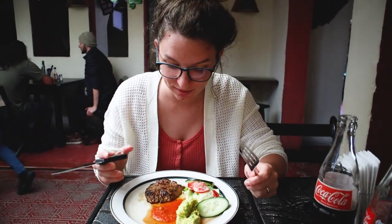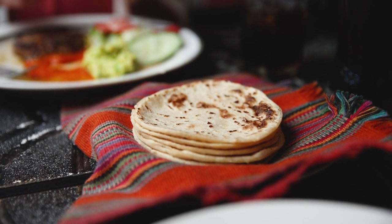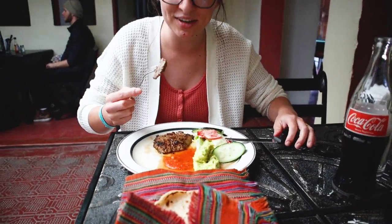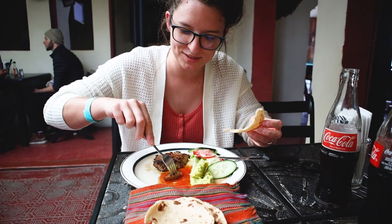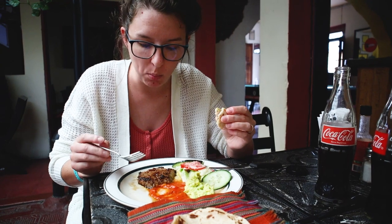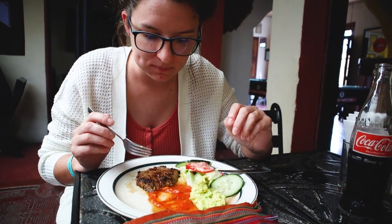I ordered a meal called Churvasquito. Essentially it's a really small little piece of steak, some salad, guacamole, salsa, and of course as with everything in Guatemala it comes with tortillas. We're not entirely sure if this is a super common Guatemalan meal, but it was on the special today and it just sounded really good. Should I put this on a tortilla? Yeah, definitely — that's what they're for. I don't think I've ever eaten steak on a tortilla before, but let's dip it in some salsa, maybe some guac. Guac and steak is like a deadly combo — I think they're onto something. 10 out of 10, very good.